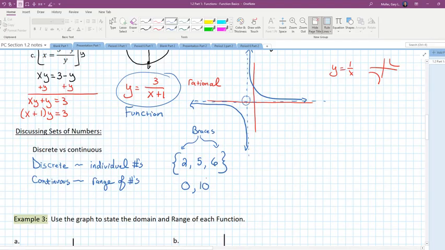So if you want to include the endpoint, you would use a squared off bracket. I think of that as called a hard bracket. You'll hear me say that at least. Honestly, I don't know how formal that is. And then you'll see me, if I don't want to include the endpoint, like a 0. So 0 is not included, but 10 is. Then I would use what's known as a soft bracket or parentheses.